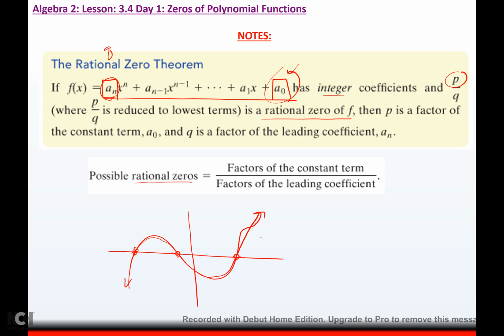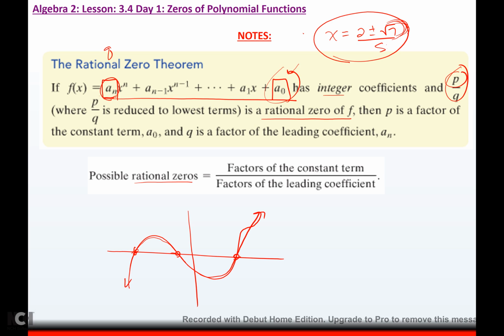Back in the day, you had to check every number from negative infinity to infinity to figure out if it crossed the x-axis there. Well, somebody came up with the rational zero theorem and noticed every time that it crossed at a rational number. Now, it's got to be rational. You know how sometimes we end up with answers like 2 plus or minus the square root of 7 over 5? That's a real number. It's going to cross the x-axis, but that's not a rational number because of this square root in it.